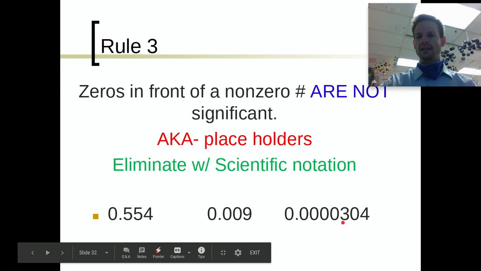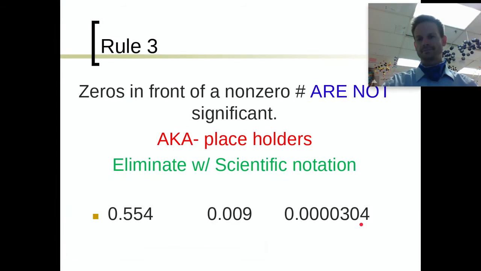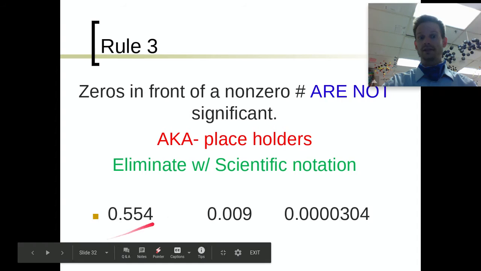So this guy has 3, because this guy's the sandwich rule, right? He's rule number 2. These are 3 significant figures. So we have 3 here, we have 1 significant figure here, and we have 3 significant figures here. So placeholders are never significant. Are they necessary? Yes, they're just not significant. You can change all of these into scientific notation and get rid of all those zeros that are happening in front. All right, and we'll probably try to do that together.